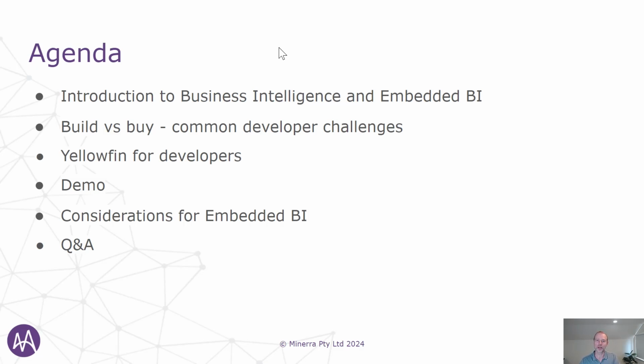And then after that, we're going to go into a hands-on demo. So this is going to first of all show what an embedded analytics platform might look like, but then we're going to go ahead and build out a platform using Yellowfin and embed different types of analytics, and I'm going to take you through the process of that. So we'll look at the REST API, we're going to look at the JavaScript API, and do a whole lot of technical stuff. So stay tuned for that. I hope you really enjoy that.